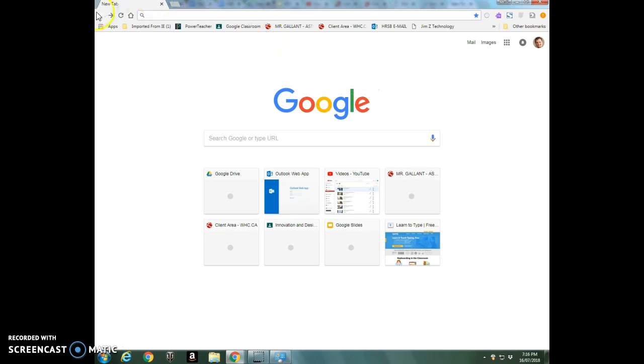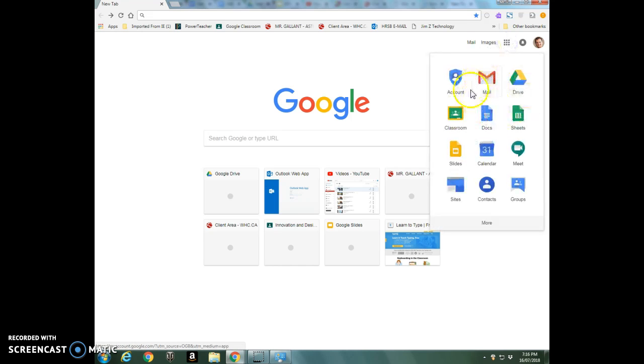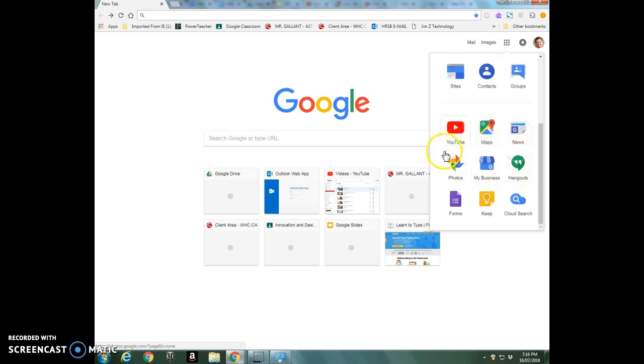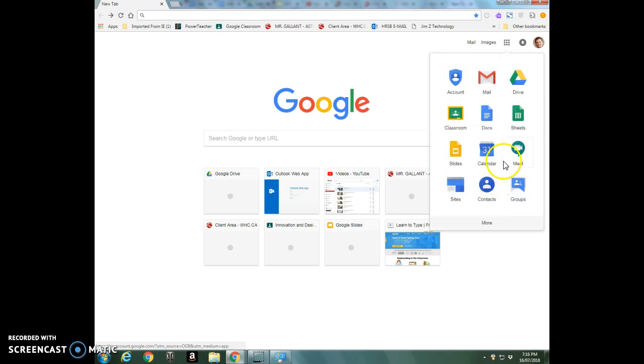So here we are. We're in a new tab using Google Chrome, and when you're logged in, which you should be by now, you'll see your picture if you have one set for your account. Then you'll see all the Google apps in this little block of squares that looks like a Rubik's Cube. Now we're going to click on the Google apps and see all our apps come up. If you scroll down, you'll see many of the other great apps available here in the G Suite. But we're going to go to Slides.